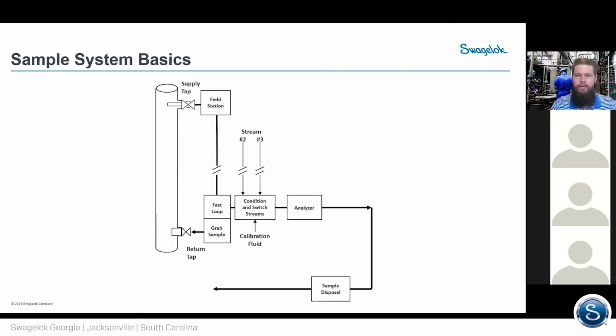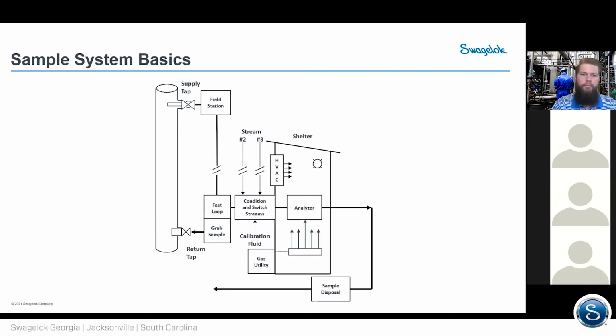One other thing to consider that I mentioned before, really might be worried about the environment. You might need to put a shelter around that analyzer. So is it going to need an HVAC system to keep the temperature from exceeding the limits of the analyzer, or maybe even a heater to keep it warm? Certainly a roof over it so that it protects all the electrical components. You're going to have it rated to class 1 div 1 or something like that.